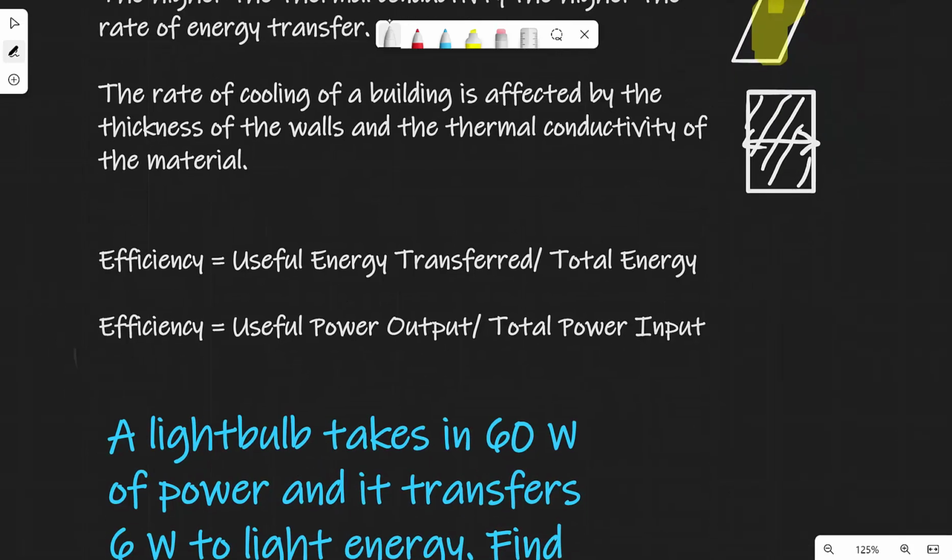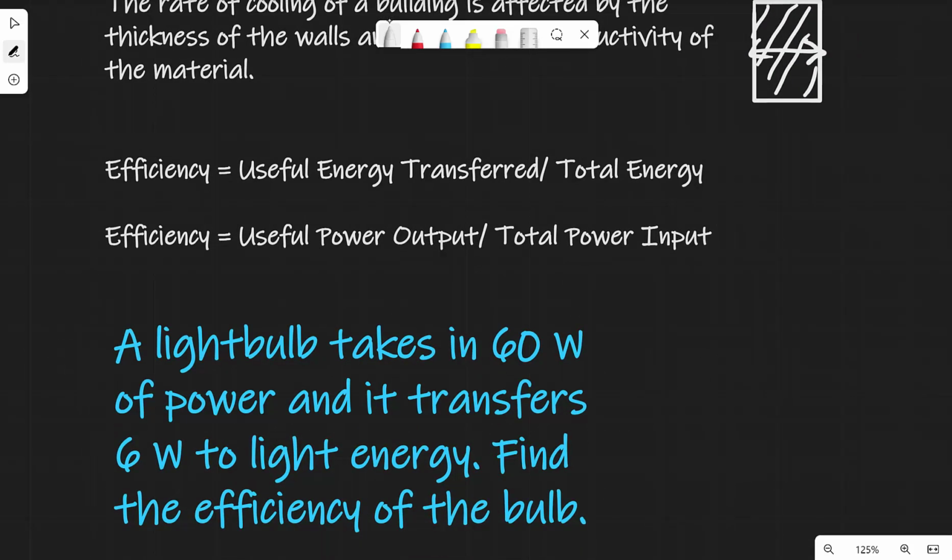Talking about losing heat, let's mention efficiency. Now, the equation for efficiency is just the amount of useful energy transferred divided by the total energy input. Just a little note that sometimes you may come across this equation with brackets and then multiplied by 100 if you would like the percentage efficiency. So you can also use exactly the same equation with the power output. So efficiency is the useful power output divided by the total power output. And once again, if they ask for that as a percentage, all we need to do is essentially multiply our answer by 100. Let me show you.